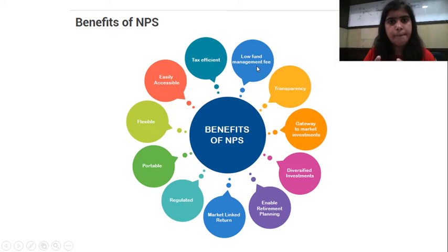Then there is low management fee. If you compare mutual funds with NPS — whether equity or debt — the management fee charged in NPS is much less than the expense ratio in mutual funds. So it has that benefit also. It is transparent — you can get your online statement and access your data online, making it a very transparent instrument.